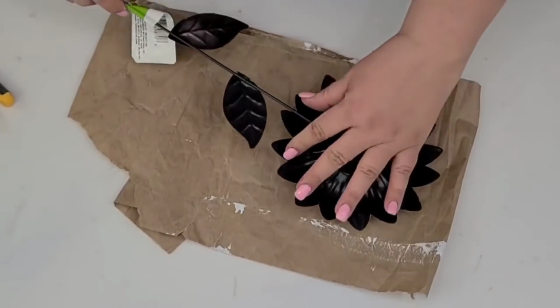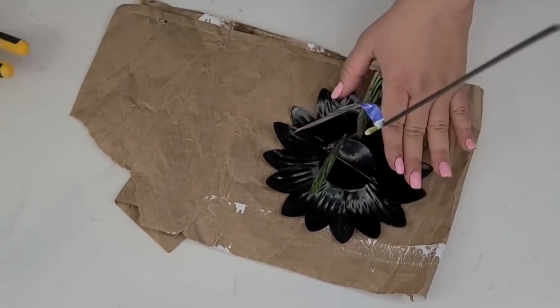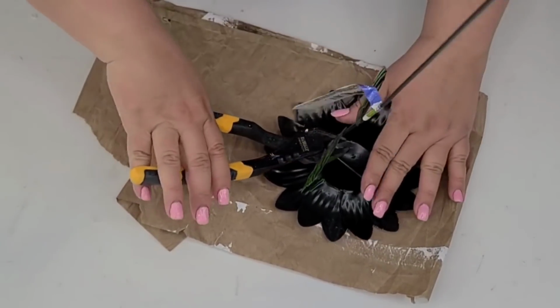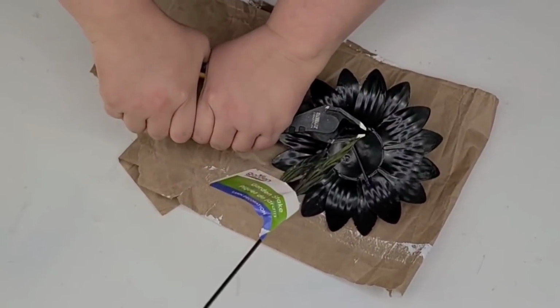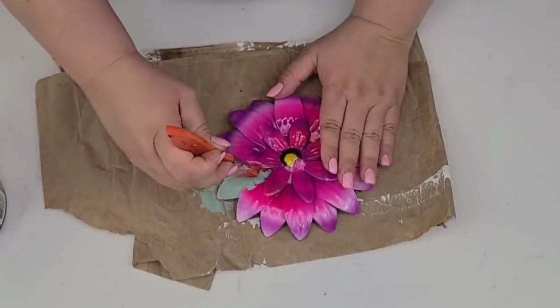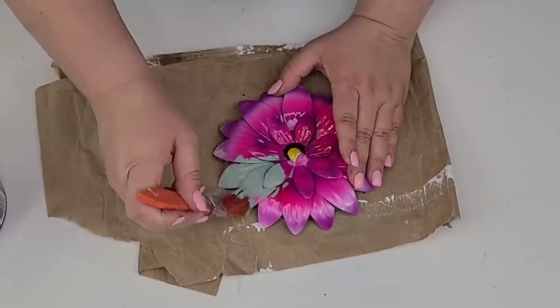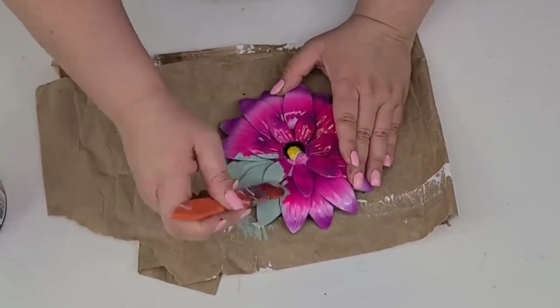I am now going to take this metal flower from the Dollar Tree, remove the stem from it because I'm only going to need the flower portion of it, and then I am going to give it one good coat of Behr paint in the Mossy Bench. This is by far one of my favorite colors, and it's by Behr. It's called Mossy Bench, and it is beautiful.